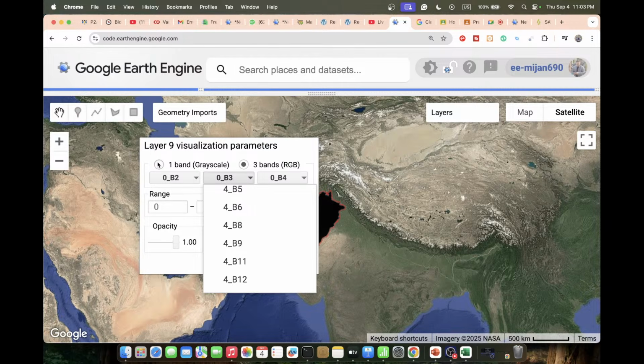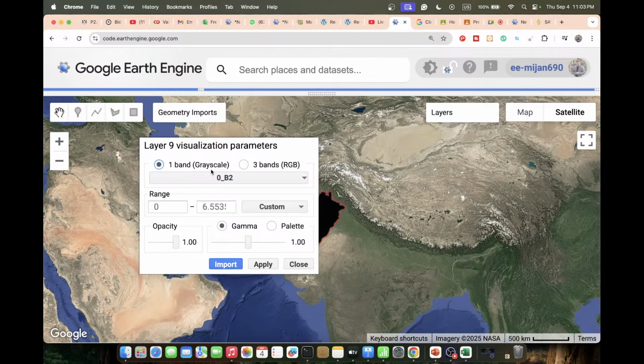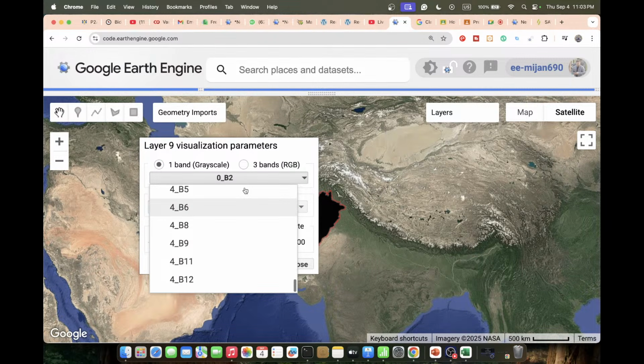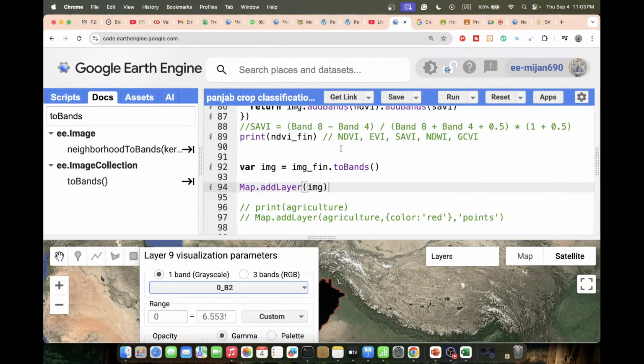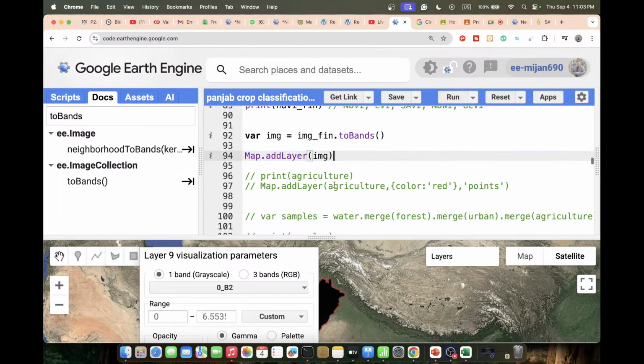If you just click here, you can display only a single band too. So this toBands function converts the image collection into a multi-band image containing all the bands, and further it displays the layer. It's optional, I simply put it, and we already display the points. Suppose I display the points again, just run the code.